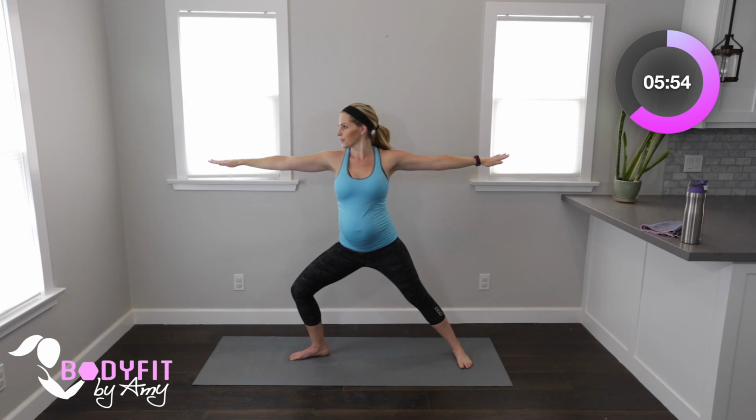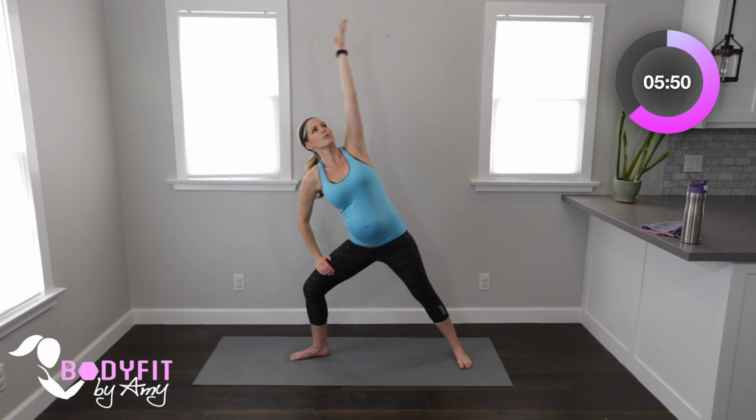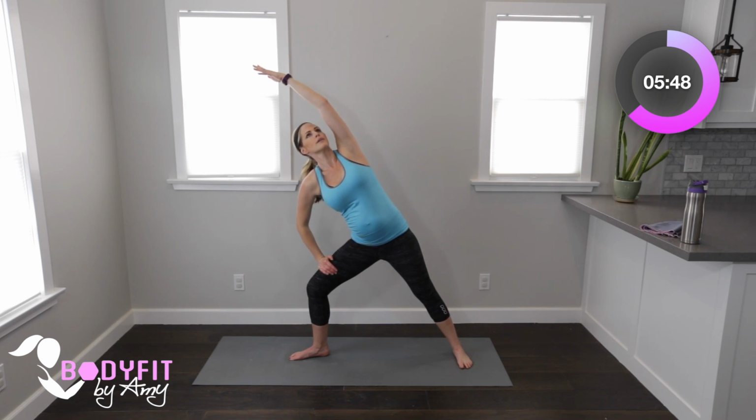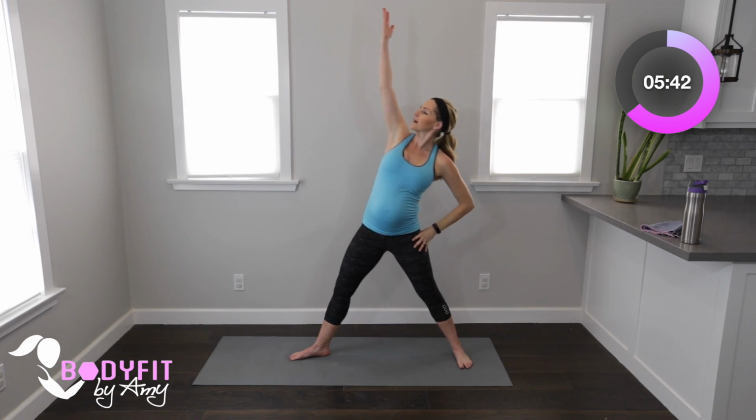Through, leaning here, arm down, reach it over, and then take it back, and reach it back.